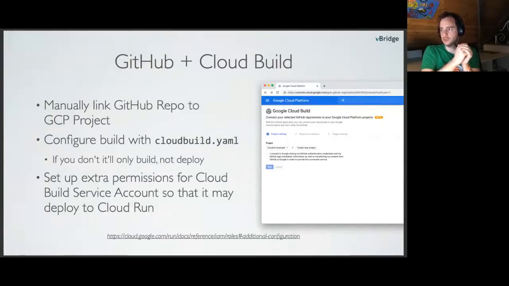So that's all possible. By default, it will again look for the Dockerfile if it's in there. If you don't have a Dockerfile, or if you have a Dockerfile that is not in the root, or if you want to run some extra commands, you have to use a cloudbuild.yaml file that you also put in your repository, in the root of your repository. You can put it in a different folder if you want; like with the repository selection in step 2, you can say it's in this folder, the cloudbuild.yaml file. And that one will be executed.